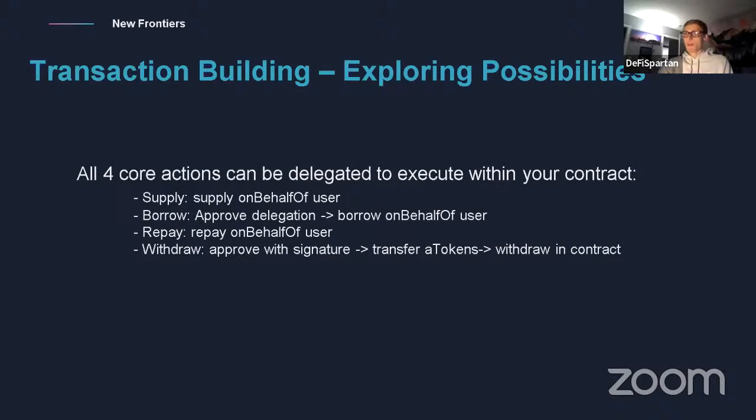And so within the Aave protocol, what makes it really nice for composing these transactions is that all 4 of the main actions of the protocol allow you to build these pieces in a way that all of the logic gets executed on the side of your contract. And so if you wanted to, you could build a system where the user can interact with the Aave protocol and never have to pay any gas. All they do is sign messages, and then your backend or your system, whatever you build, would actually pay for the transactions themselves. And this is just the untapped potential, the exploring possibilities of what is possible with transactions.